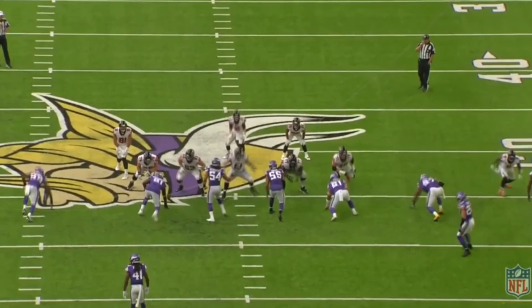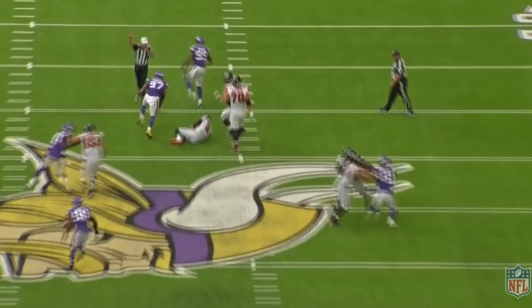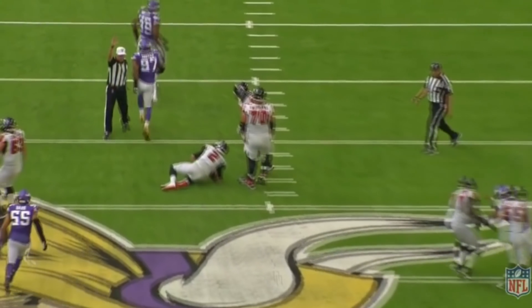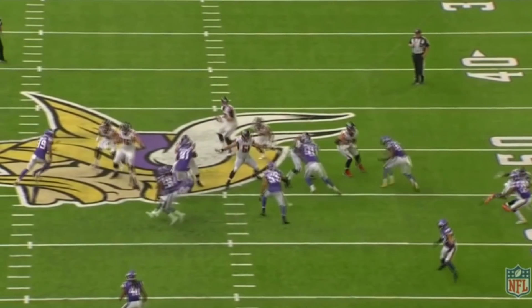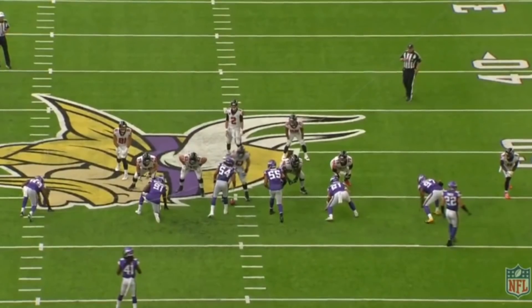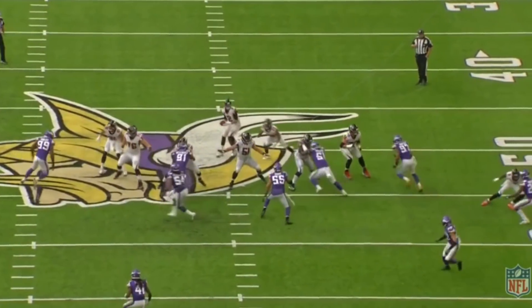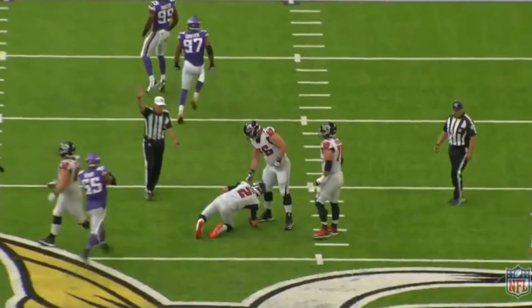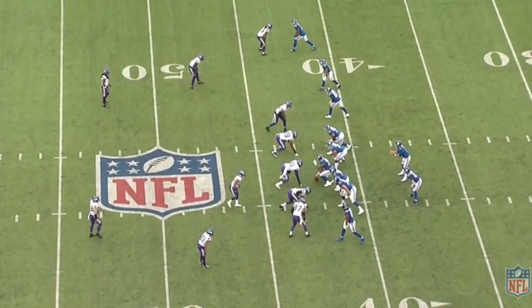This guy is a monster. He's one of the best pass rushers in the NFL right now, no doubt about it. The fact that he has that speed mixed with his strength makes him such a tough guy to take down. Even if you chip him sometimes it still won't work, and I always feel like that's the real testament of a great pass rusher. There are a lot of good pass rushers who can beat a tackle pretty handedly, but once they get chipped they have some problems. A great pass rusher is one who can even beat a chip, and that's what Hunter can do.